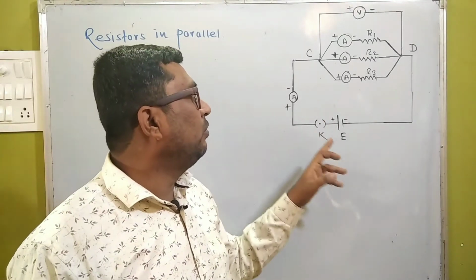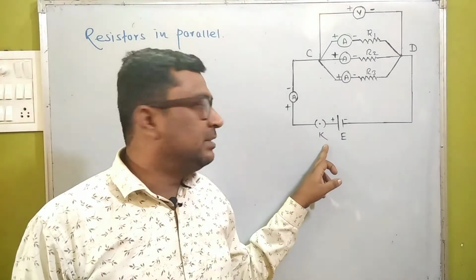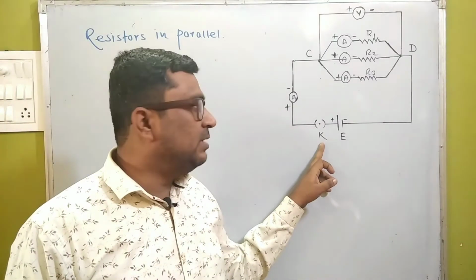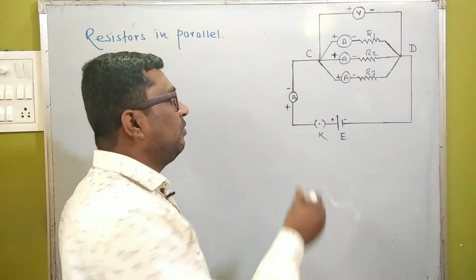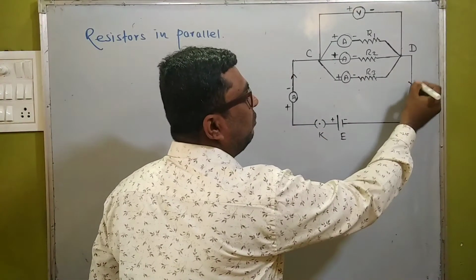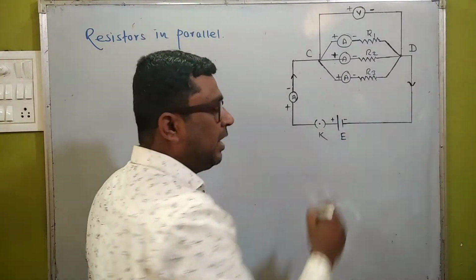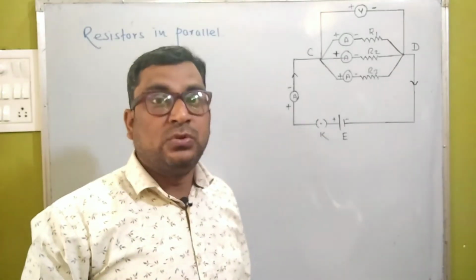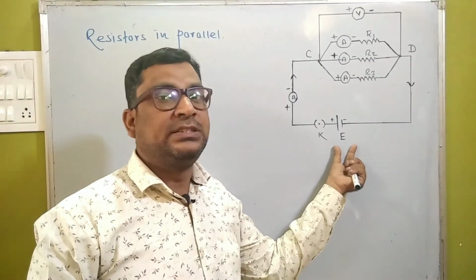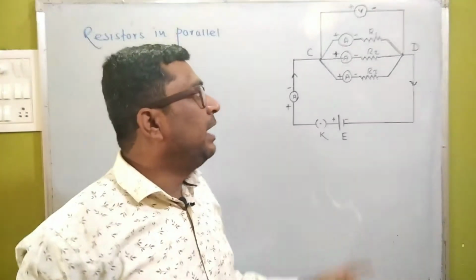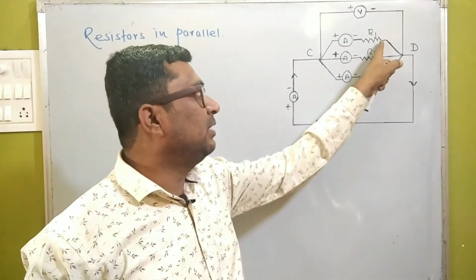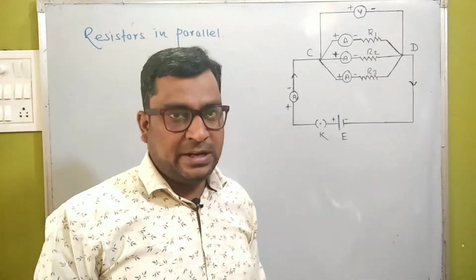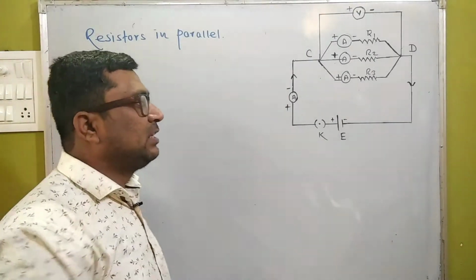Next, we use a key, which is used only for on and off purposes. Right now the position is on, which means there is a flow of current. We always denote the flow of current using the conventional flow, from the positive to the negative terminal of the battery. To apply the potential difference as a source of current, we use the cell, denoted by the symbol E. This arrangement is for finding the expression for the resistances when they are connected in parallel. So this is the description of the diagram.